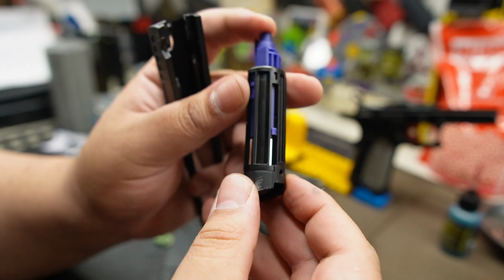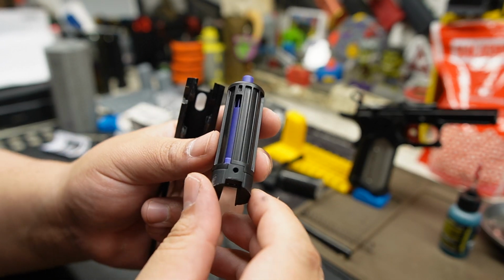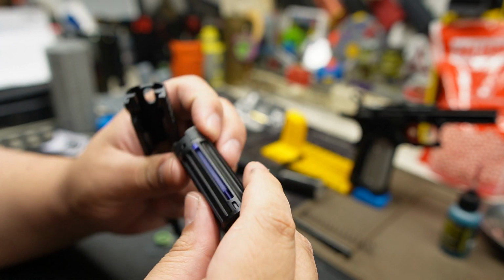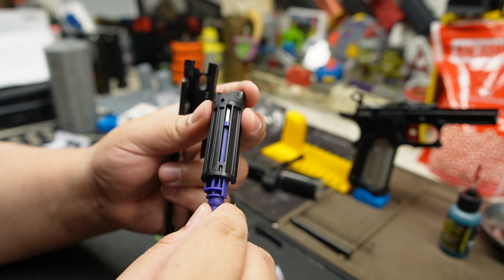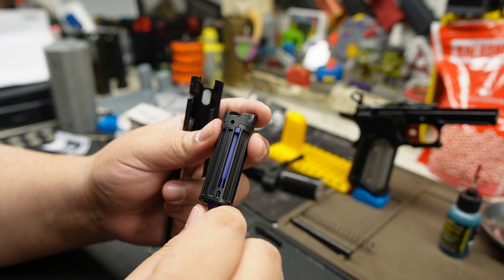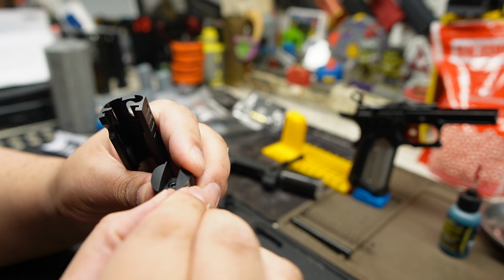So this is how it looks. This is the cage. It's so different, you know what I mean? I like that someone finally took something different. Are there a lot of different crazy blowback units out there? Oh, hell yeah, guys. But remember, this channel covers pretty much high kappa stuff here, okay?